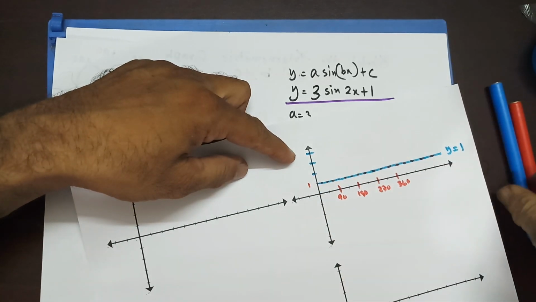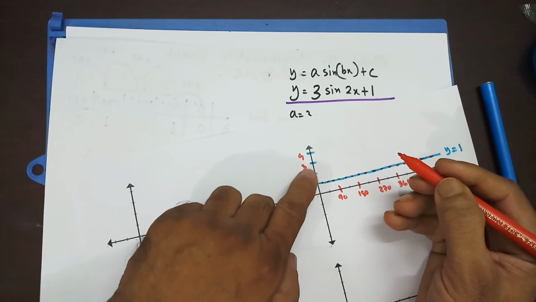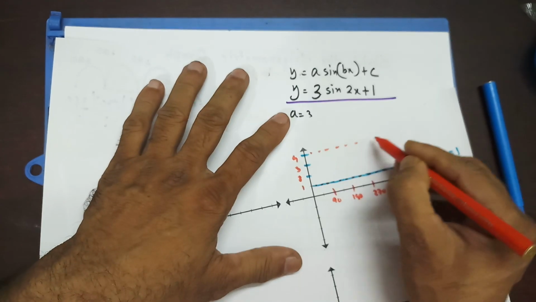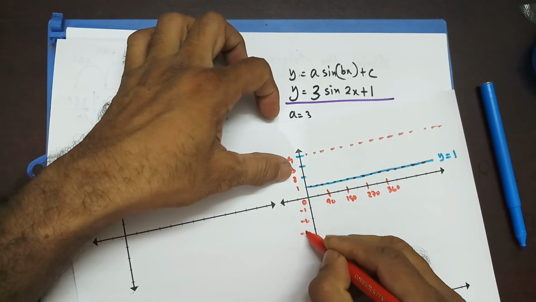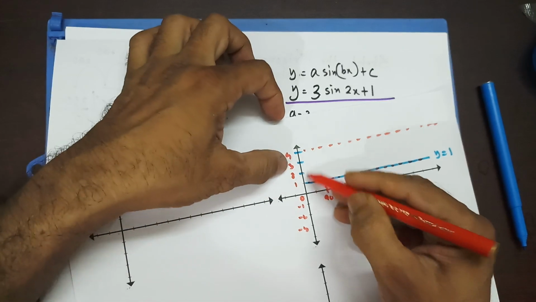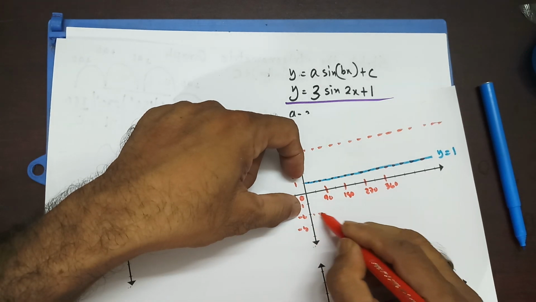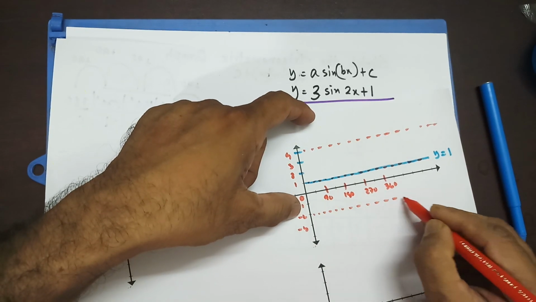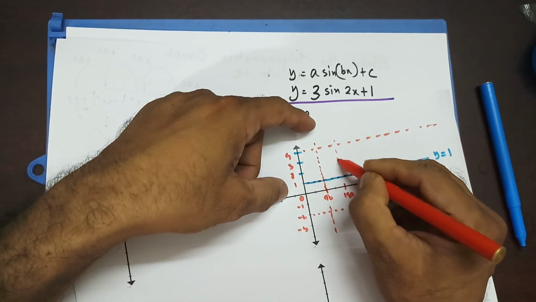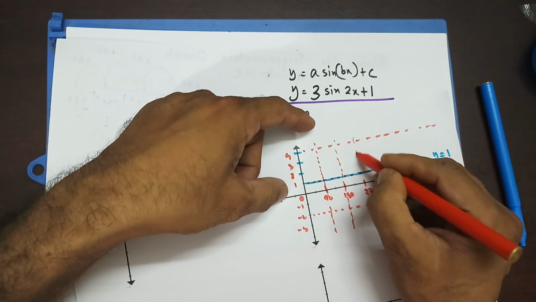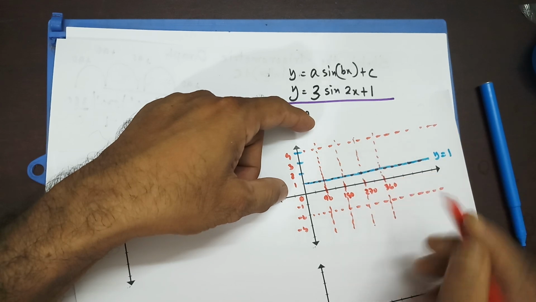So this actually means 2, 3, 4. From this baseline, 1, 2, 3, so I'm going to draw a broken line right over here. And from this, it's 0, then -1, -2, -3. From here, I'm going to go below 3 because my amplitude is 3: 1, 2, 3. That's at -2. So I'm going to draw another broken line like that. At 90 degrees, I'm going to draw a broken line. At 180 degrees, a broken line. At 270, another broken line. And at 360, another broken line.